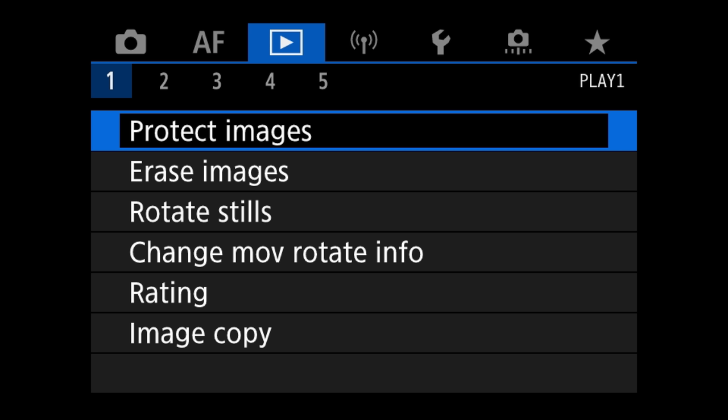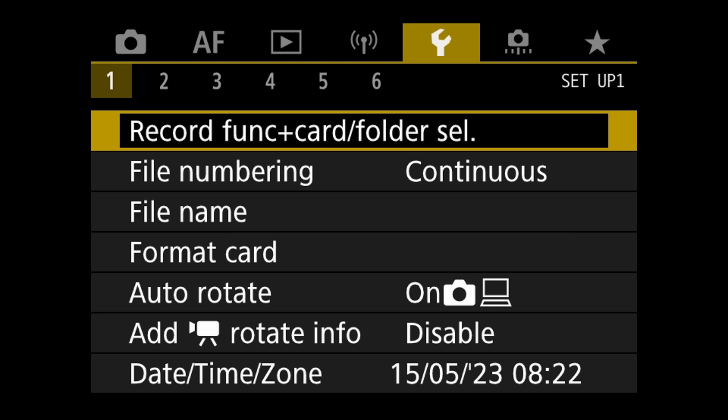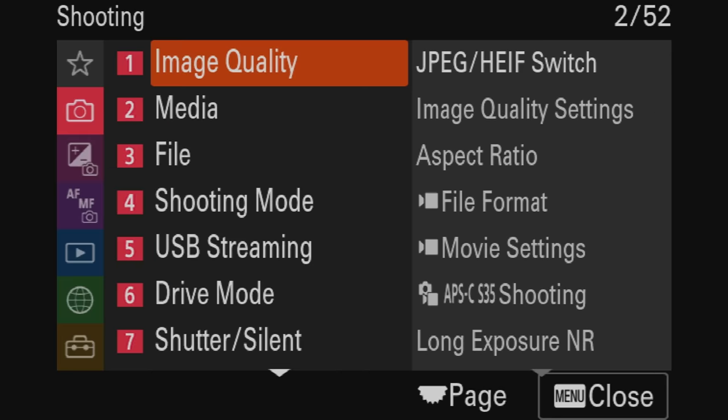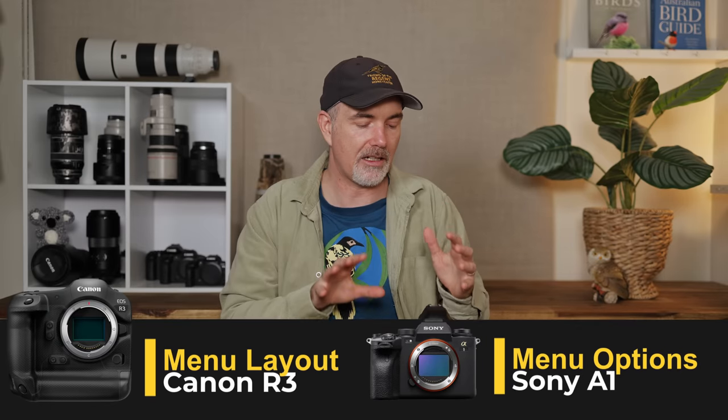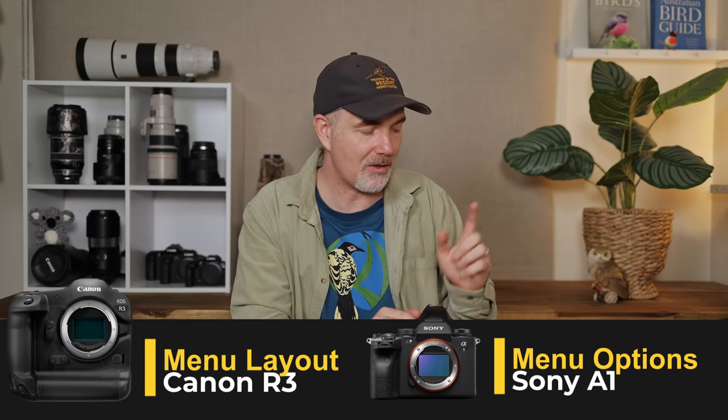In terms of the menu, I personally like Canon's menu. I find it very intuitive and easy to navigate — it's all categorized extremely well. Sony's is a little bit confusing, but I'll give Sony credit for having the most customization: nearly every button can be customized, you can recall different autofocus settings — it's amazing. So I'd love to include all the features that Sony have but within the Canon menu structure. And it would definitely be touchscreen enabled, unlike the current Olympus.